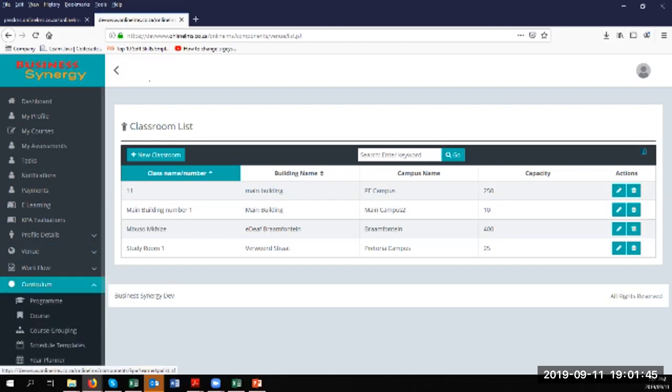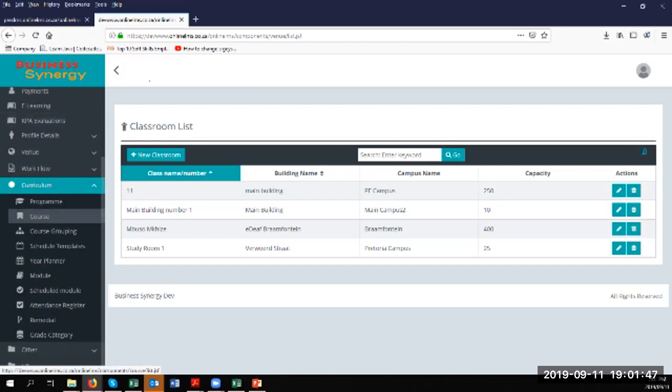Curriculum, we also work on a 3-phase curriculum. So we've got a program, and we've got a course, and we've got a module. So in the training industry, it's more like a unit standard. You take it from a unit standard up to, I can't remember what the other two is, but there's a different naming for that, but it's the same. It's a 3-phase approach that you can do.